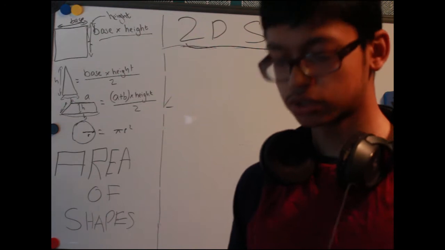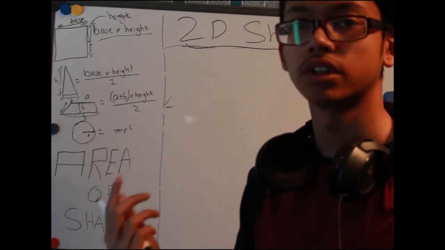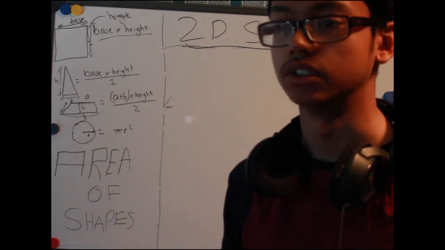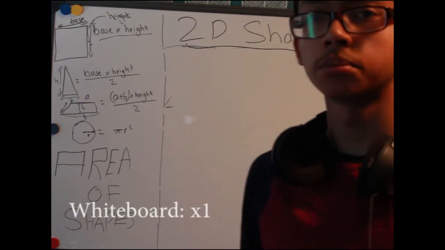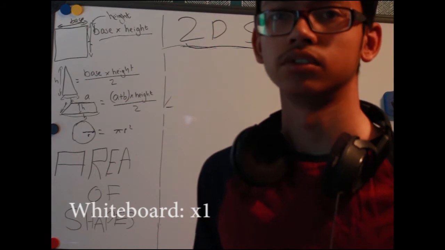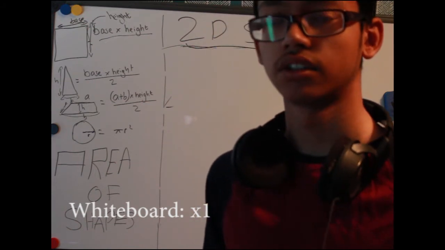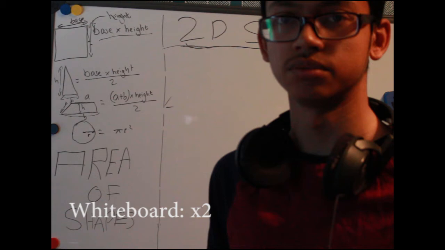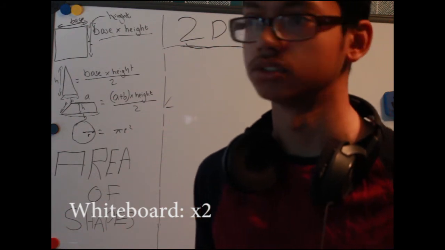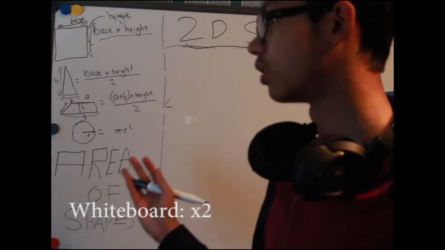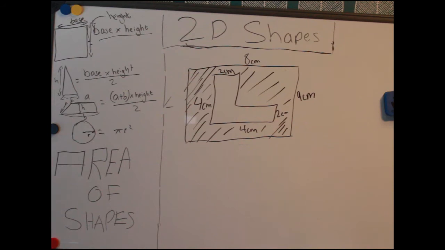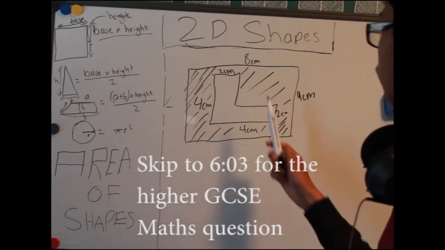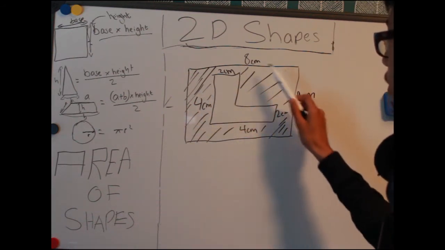Oh, and by the way guys, sorry for using headphones. The microphone that I bought doesn't work with the camera, so this has to make do for the meantime. And also guys, sorry for the delay of the whiteboard. Amazon were being absolute turds delaying the whiteboard. They managed to bring me everything like the tripod, microphone, all the fancy equipment, but not basic equipment like a whiteboard. It's really annoying.